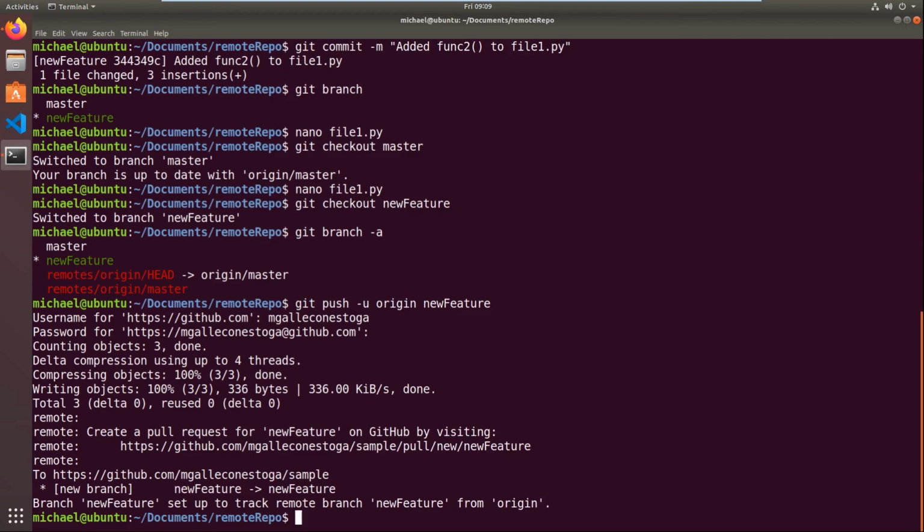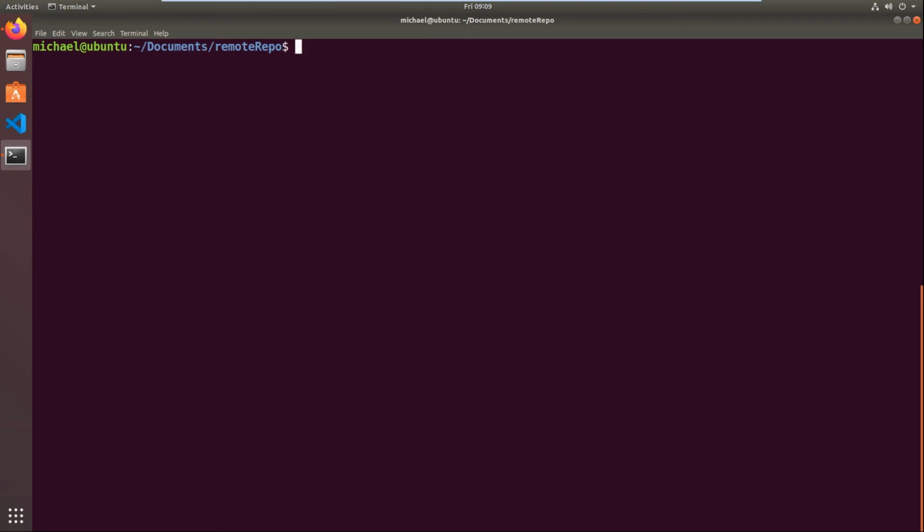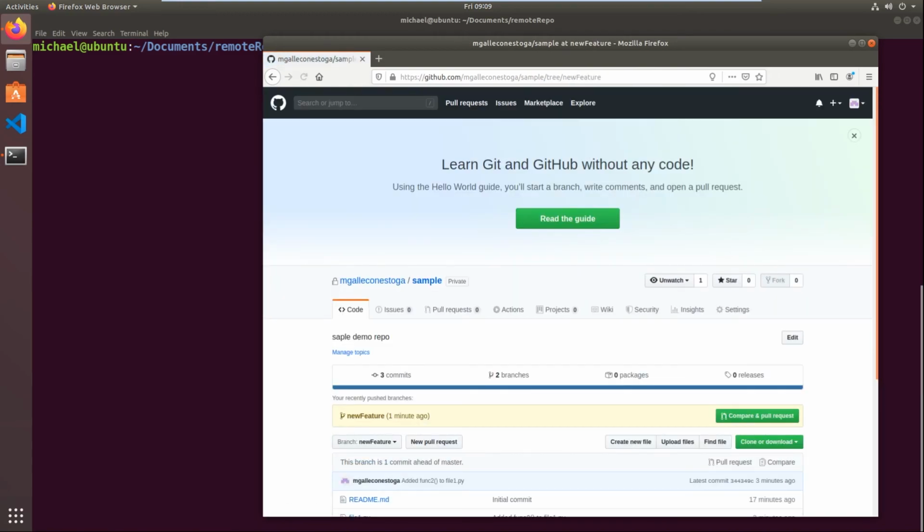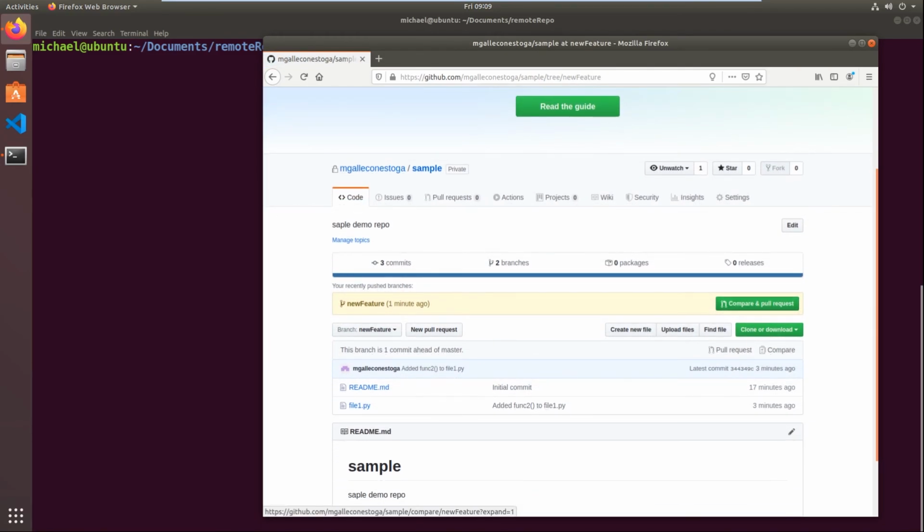So why would you want to push your local branch to a remote repo? Well, you want others to see what you've done, the changes that you've made, so that you can do what's called a pull request. And a pull request is, if from within this branch, you can do a pull request. And what that does is initiate discussion among your teammates. It says, okay, take a look at the new branch I created, take a look at the code, and basically let me know if we can merge this to master.